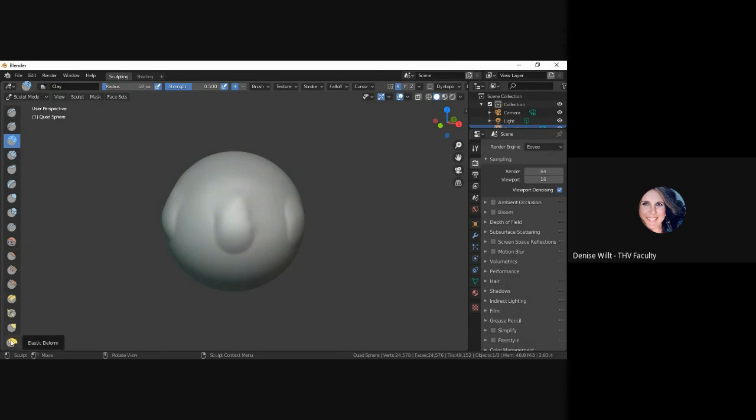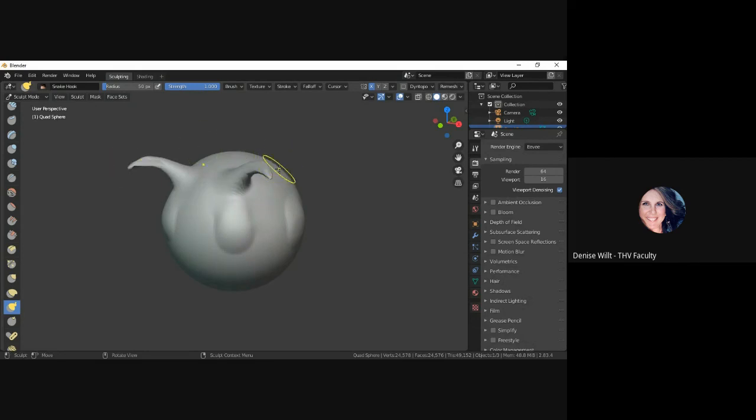And then I have some other different options down here that allow me to push the clay in. Let's see. Ooh, this one allows me to pull the clay out. So I take this one. If I wanted to add it like that, pull parts of the clay out. So you can explore this. This is just a fun part of working with Blender and working with a virtual ball of clay on what you could possibly make.